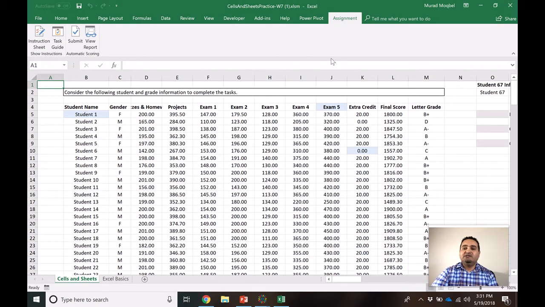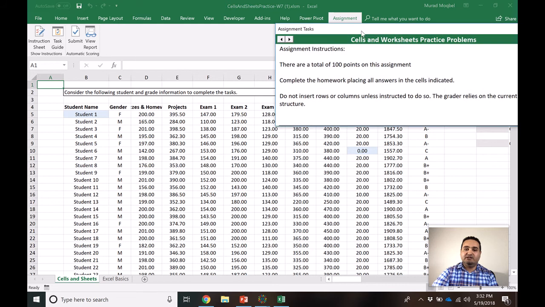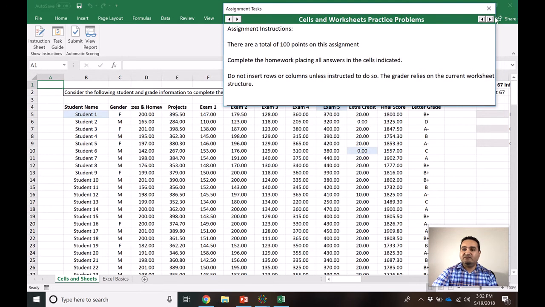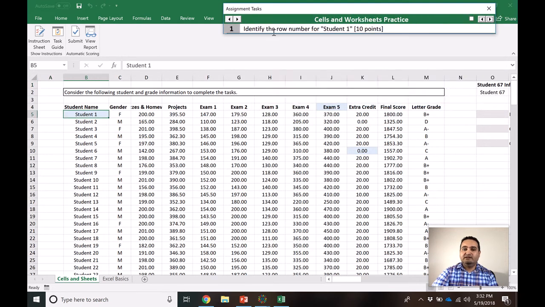Now, as I open this and enable the macros, I will get the assignment tab in Excel here. The first thing that I need to do is go through the task guide. What I am interested in now, and will be using all the time, is the task guide and the submit button. So with the task guide, I'll just navigate until I get to the first question.